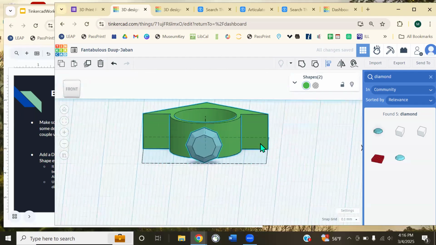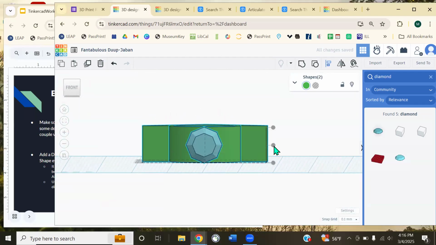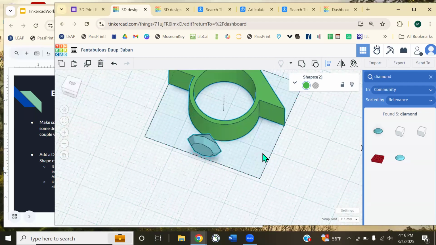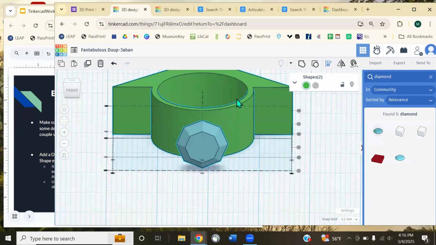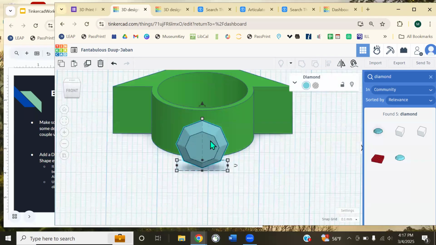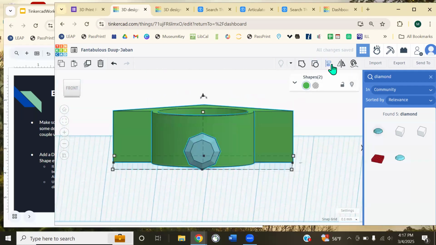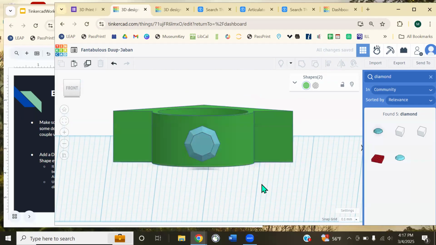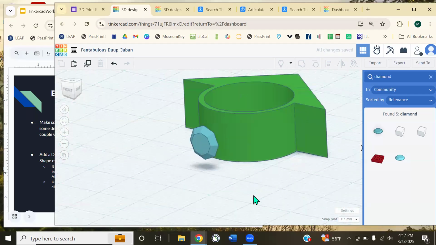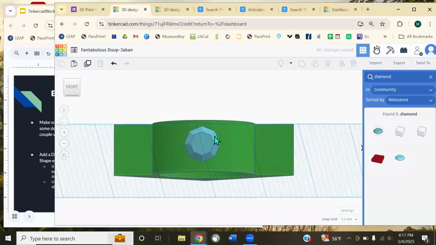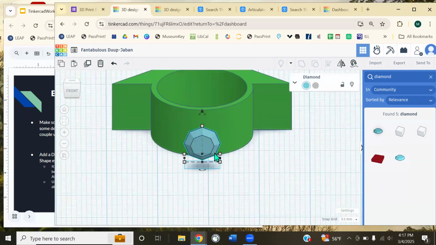And then if we pan down this way, we can see that we have align tools to do the z-axis, although we already have it lined up flush and the same size exactly that way. So we don't need that one, but we could use that one if we needed to stick it in the middle. If we wanted this to not be quite as big, we could pan this down a little bit like that. And then we could align them, and that's how we would get it exactly in the middle. If it doesn't stick to the top and the bottom, you could do that if you want.